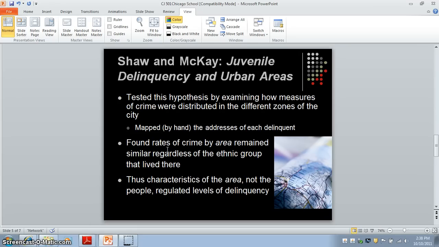In the same study, Shaw and McKay also looked at the low rates of delinquency. And they argued that these neighborhoods tended to have constructive leisure activities and more parental supervision. And high delinquency areas, on the other hand, often had many adult criminals, which allowed for youths to come into contact with criminal values and associates. And this in turn facilitates the transmission of criminal values across generations, according to Shaw and McKay.